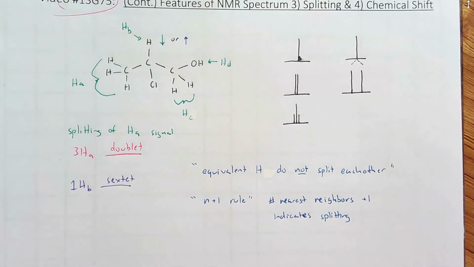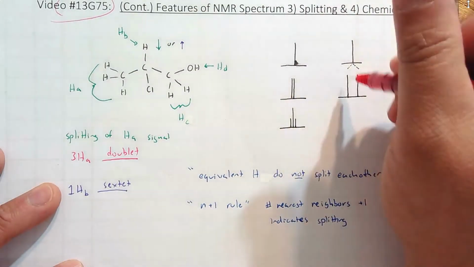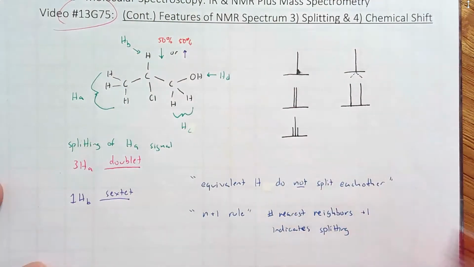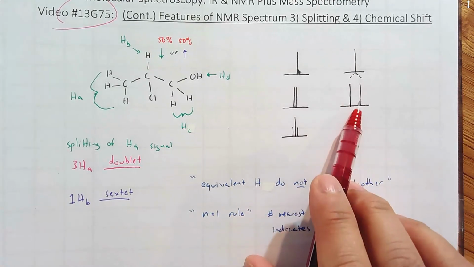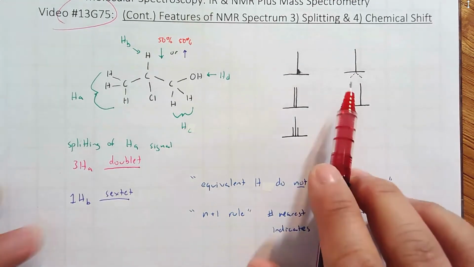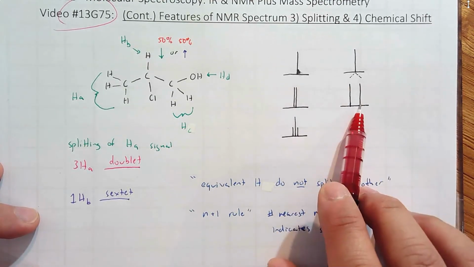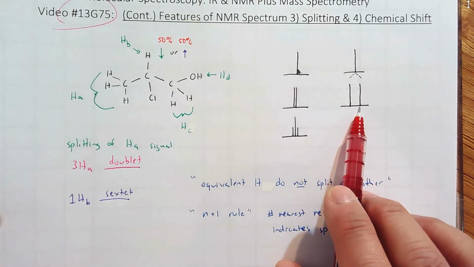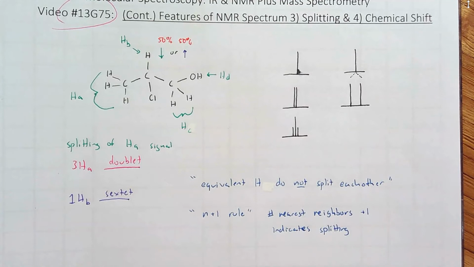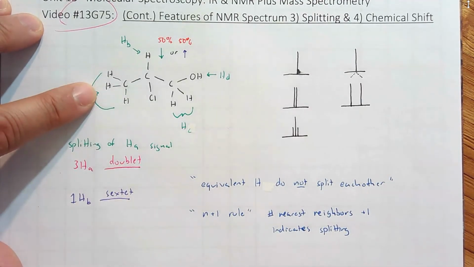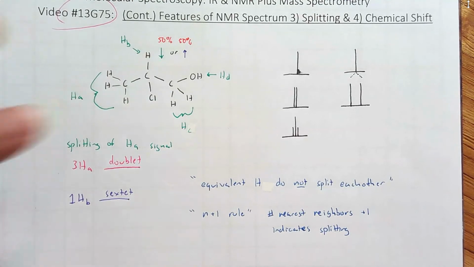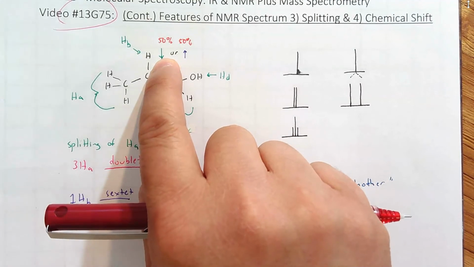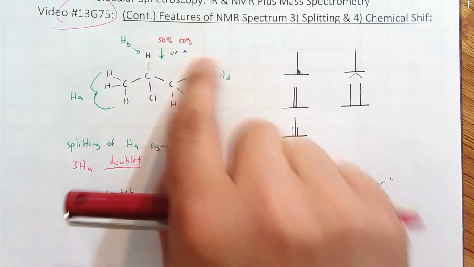Okay. I think you're convinced, I hope, that by having a 50-50 proposition here, half of that signal theoretically is going to a higher ppm to the left, and one is going to the lower ppm to the right. Okay, because that's what literally this is feeling. It's feeling 2 magnetic fields. Okay, well, 2 magnetic fields in total. This plus the external is 1 magnetic field. This plus the external is the other magnetic field.